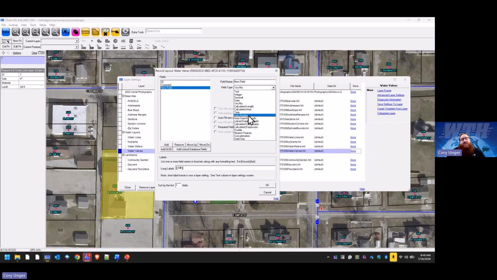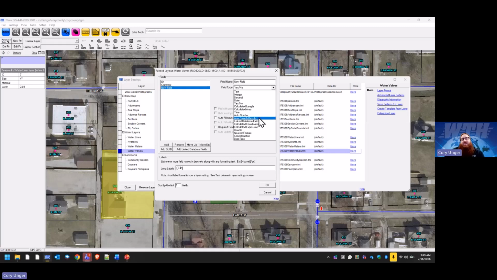Otherwise, I like to just fill in the number manually for most of the things I'm doing, because when I'm helping people, I'm helping with something that's already been established and we're just updating existing data. But if you're starting brand new, the auto number can be handy. It'll zip through things really fast. You can also use it if you're doing a work order layer, to automatically fill in the next work order number for you, things like that. So it can be handy.